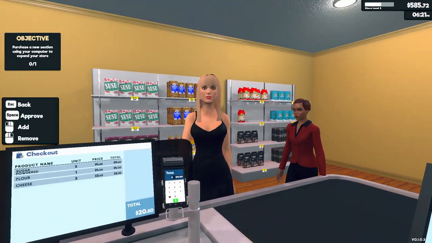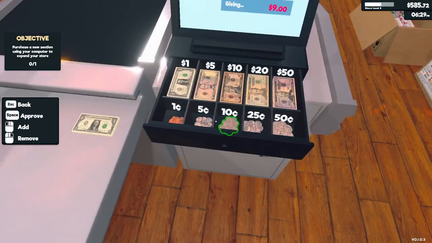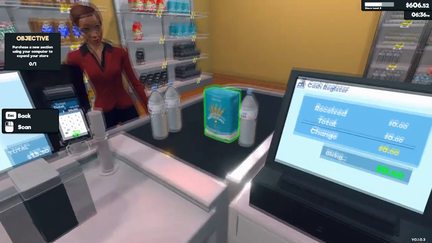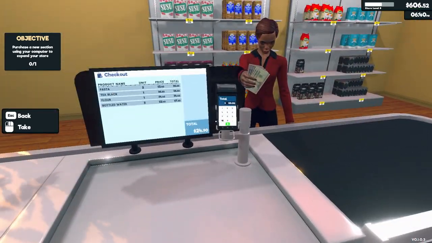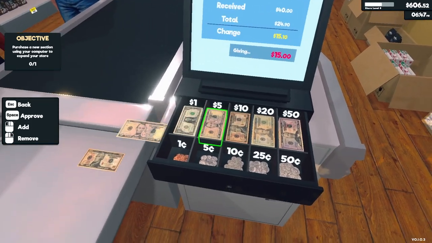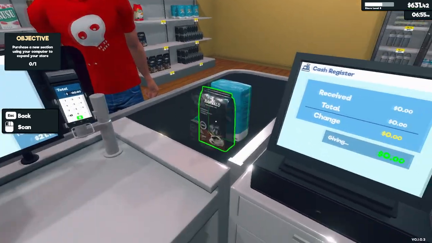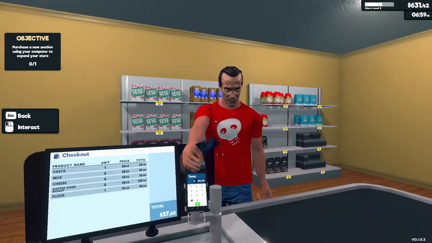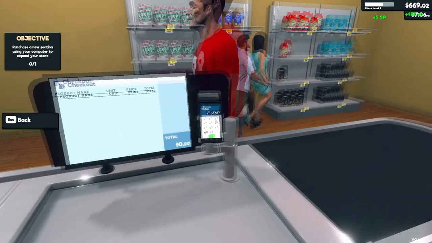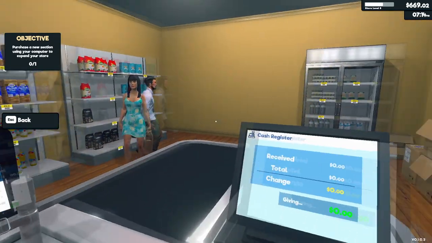And that's 20.80 altogether, please, madam. Thank you very much. And 9.20 change, thank you. Hello there, madam. 24.90 altogether, please. 15.10 change, thank you. Hello there, sir. 37.60 altogether, please. Thank you, very glad. So very much. Oh, blimey.